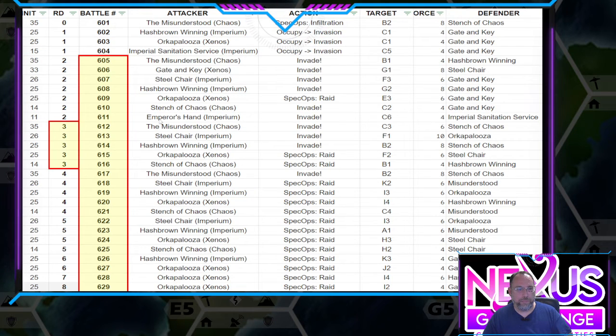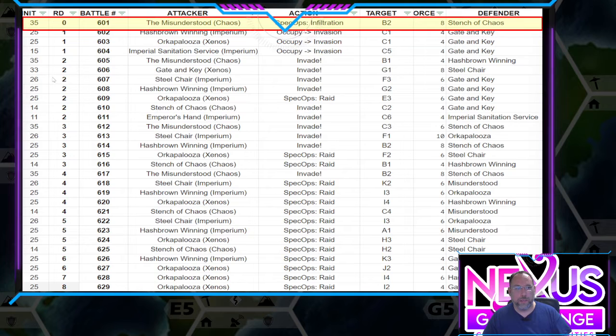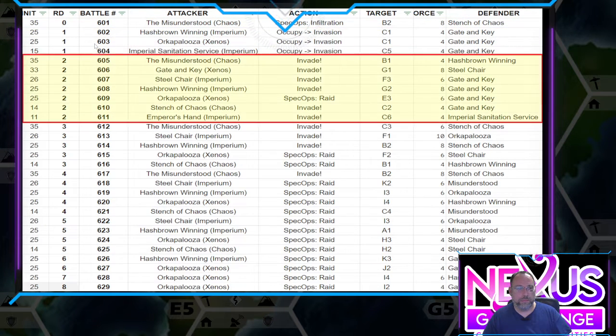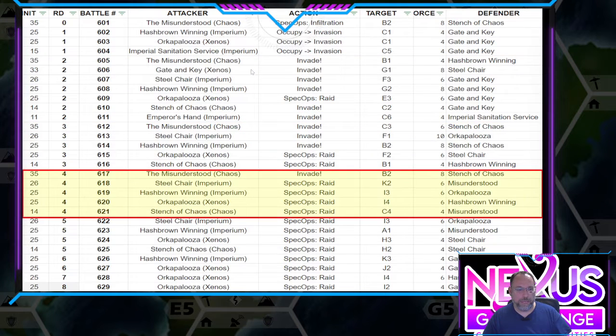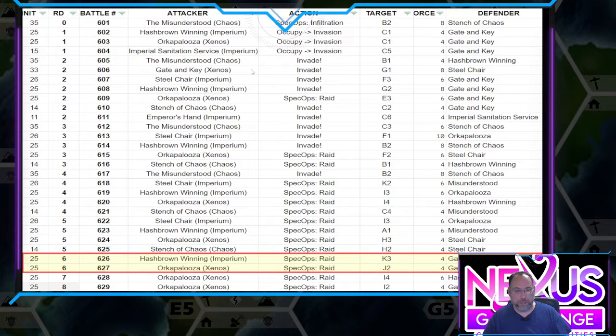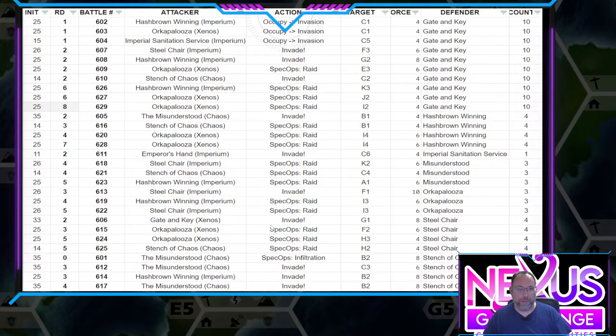Again, by descending initiative, round 3, round 4, etc. So that's kind of how we give everything a battle number. Once we have given everything a battle number, we know what order the attack actions have to go in. So the first one would be round 0, then round 1, then round 2, all the way down through, in this case, round 8, because the orcs had to throw a bunch of raids on there. Okay, so that's the order or the sequence of all the battles.